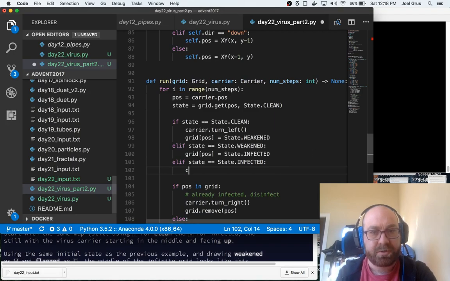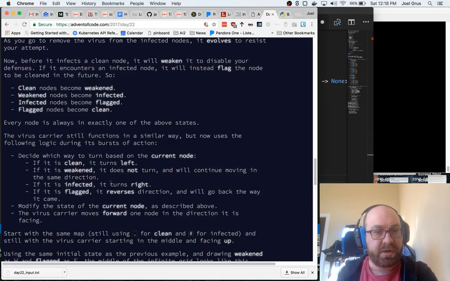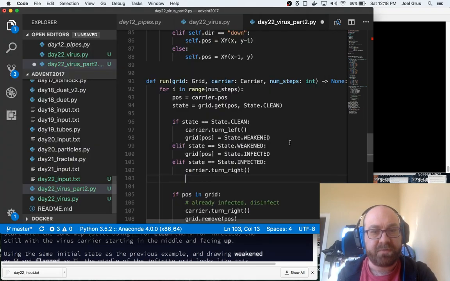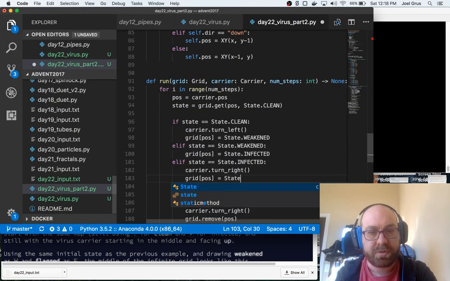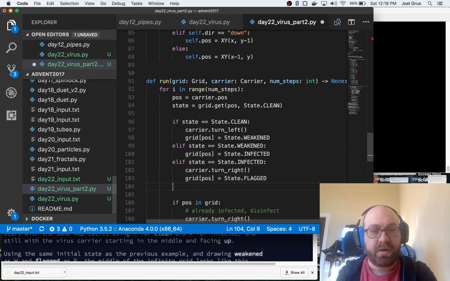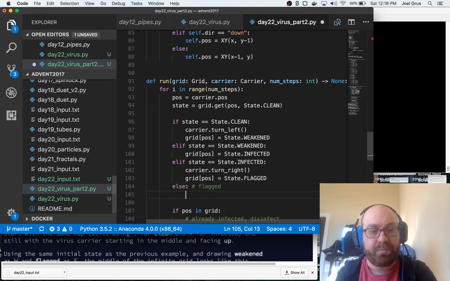it turns right. So carrier dot turn right, and then an infected node becomes flagged. So grid pos equals state dot flagged, and otherwise it's flagged. And if it's flagged, it reverses direction.